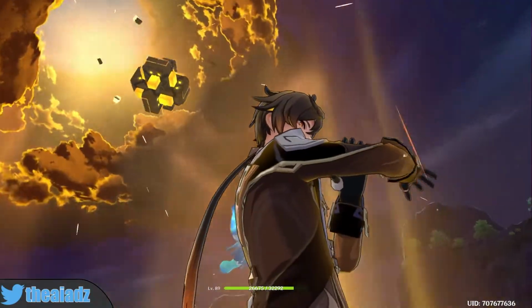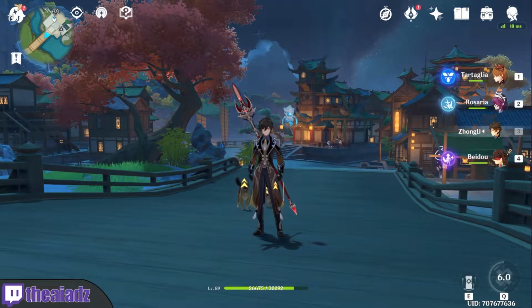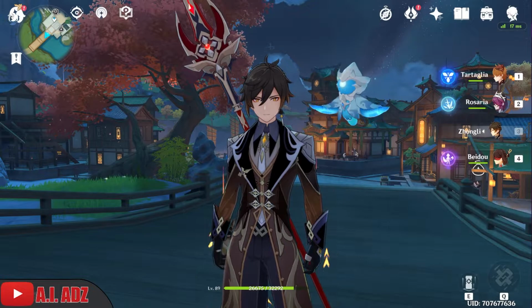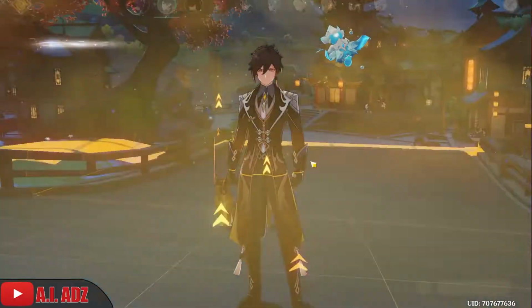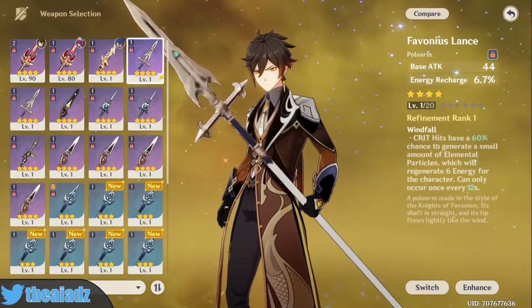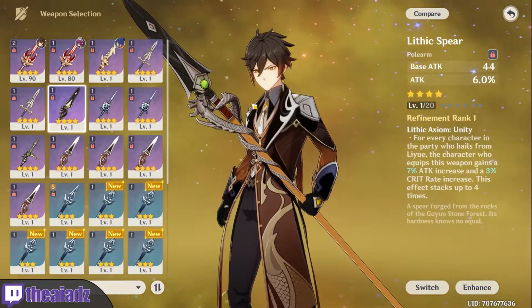His burst, by the way, if you don't know, the crazy meteor, boom, bam, that thing there, that's his burst support. And we want to basically build a Zhongli that will maximize the damage his meteor drop does. Okay, so for his weapons, you have a few options. We don't really care too much about increasing attack because attack isn't really that deep, especially for his burst.